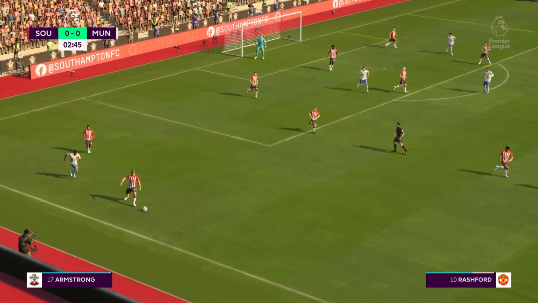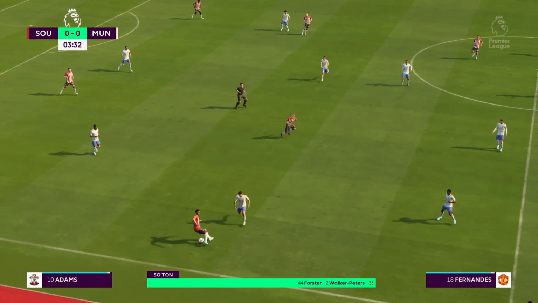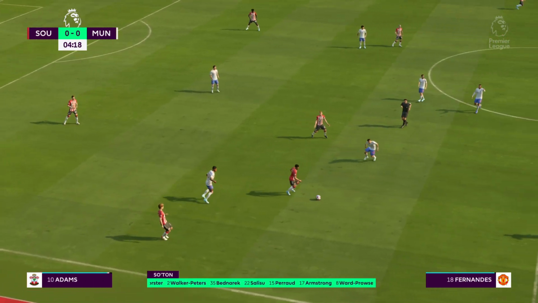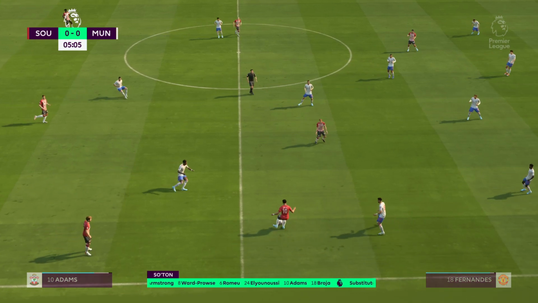Really good block. And here's how the lineup looks for Southampton. James Ward-Prowse starts with Oriol Romeu in the centre of midfield, and it's two strikers up front who'll look to provide the goal-scoring threat.